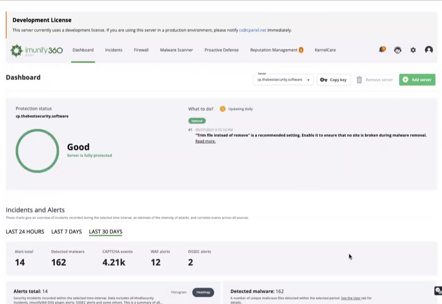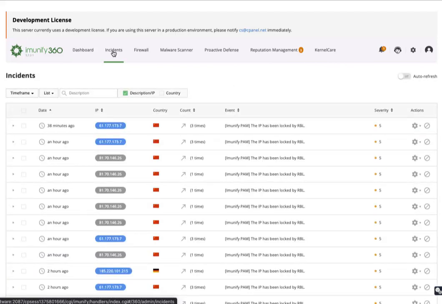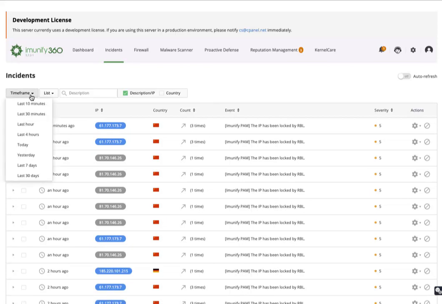Now let's go ahead and move up to our next tab, the Incidents tab. We choose the Incident tab to view and manage the list of all incidents. The table displays a list of detected incidents with all of the information about the incident's reasons. Now we have multiple filters that we can utilize. We have the time frame filter, which allows filtering incidences by a different time period.